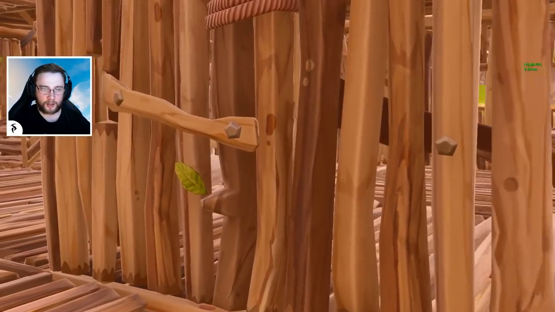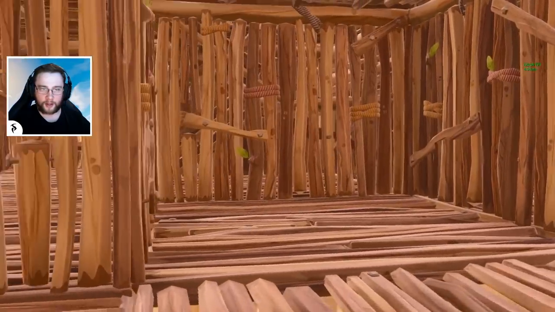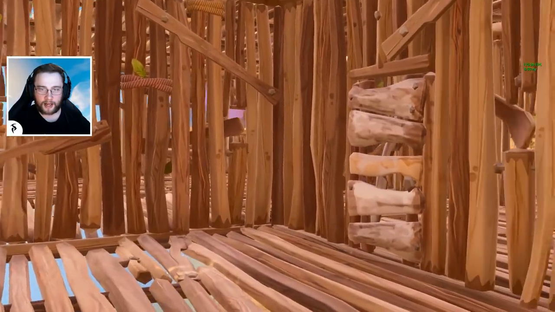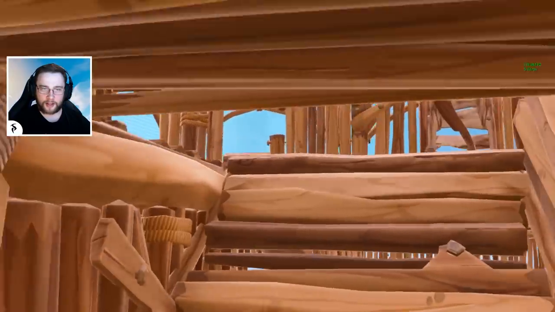He's just currently building one of these. There's a leaf for some reason. I don't know how that's there, but there's a leaf. This room, until he edits, there's a door, you can go in. Right, let's head upstairs. We're going to go upstairs onto our second floor.